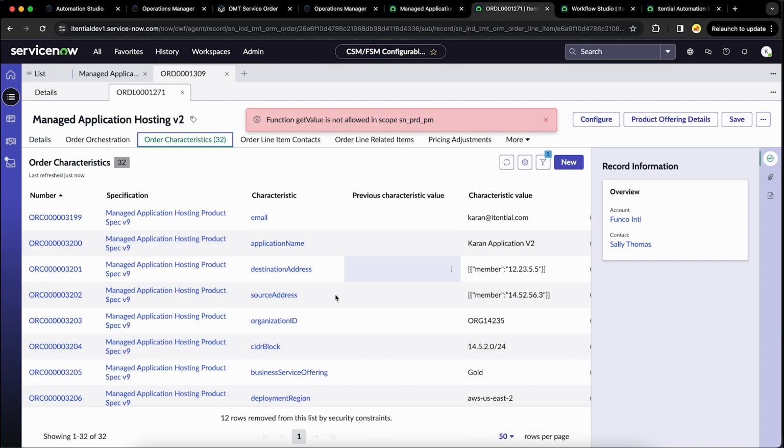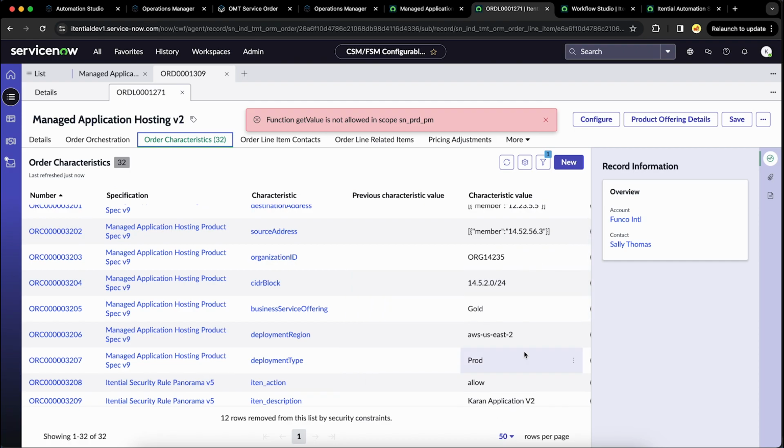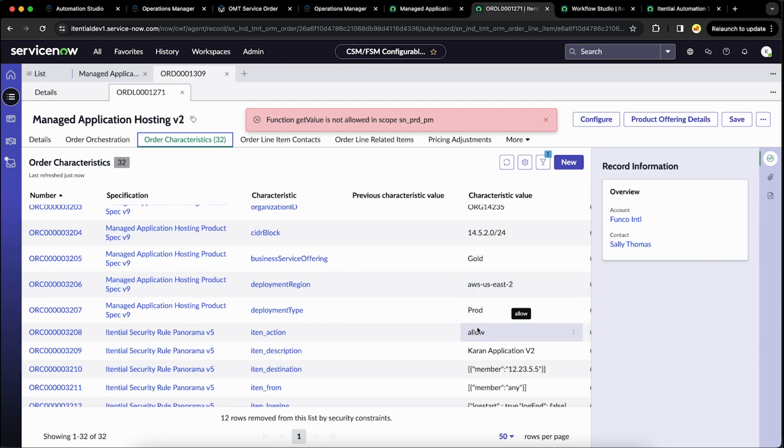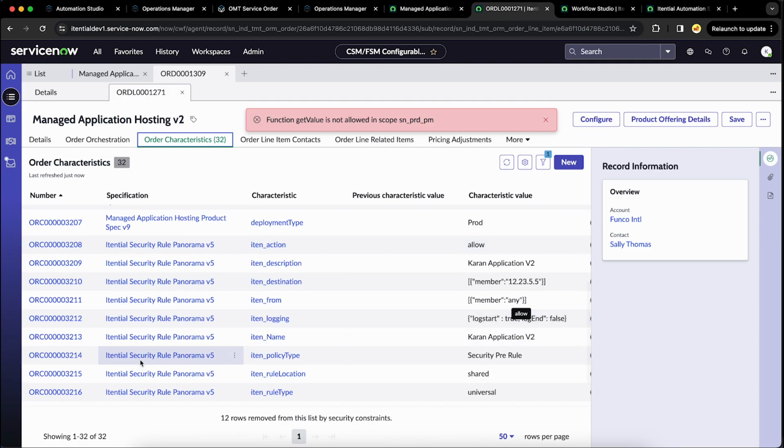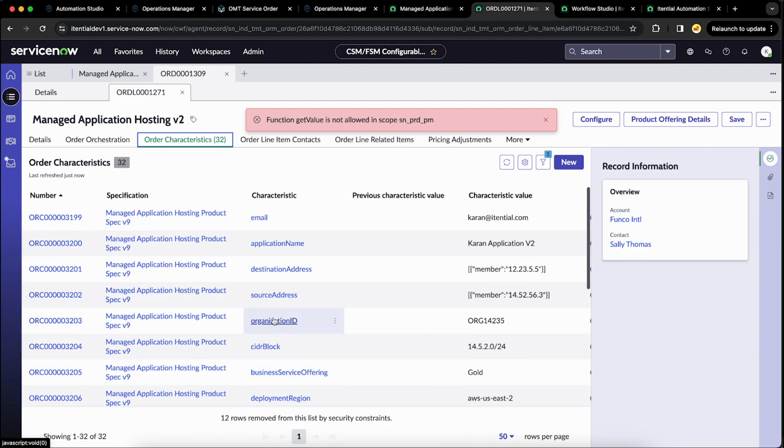As you notice, the end user only had to fill out 9 pieces of information. However, as part of the decomposition and federation of data to support fulfillment, we had to go and fetch all the other pieces of information, whether it's from different systems or are set as default. So these are a total of 32 different parameters that we have to potentially send down to Itential in order for us to actually make changes into the infrastructure.